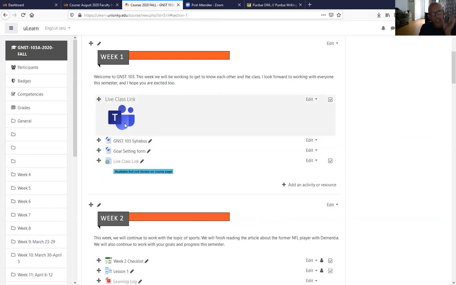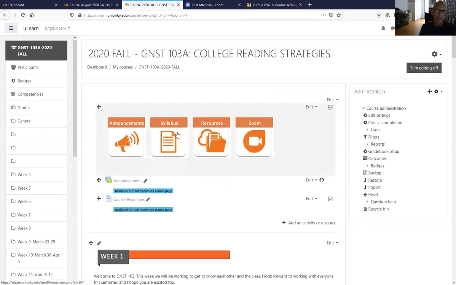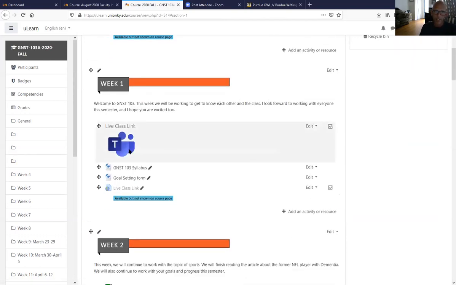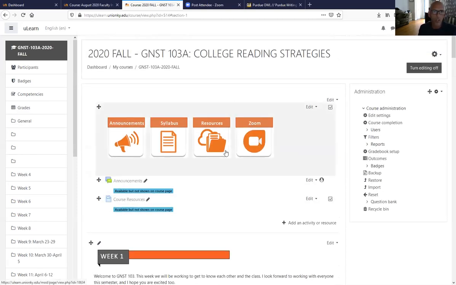Or if you have things that are related, you can do another menu bar. I would recommend only doing 2 or 3 at the max in an area like that, because you may have live class session Zoom. You may want to put the live recording link there. So you'd have live class session link, live recording link, and then maybe you have some resources that went along with that you want to put in. You can do that. But it gives you control to make the course look however you want it to look. And there's really no limit to this. You can be as creative with this as you want.